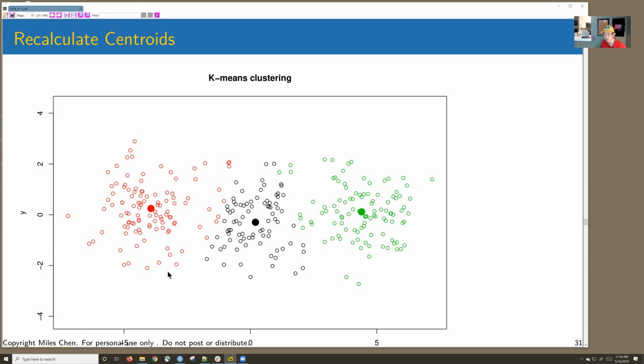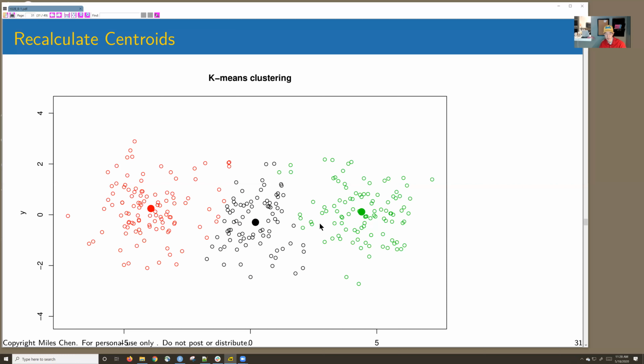And then we go through the process again, and we say, let's reassign the points to the nearest centroid, okay? So these points used to belong to red, but I think they're going to get reassigned to black. These ones also. This one could go either way. This one could go to red or black. I'm not sure. It looks like it'll stay in red, okay? And we'll do that. I'm curious about this one. I'm going to guess red, and I think pretty much all of these ones will go to black. I think we're going to get a split like right around here.